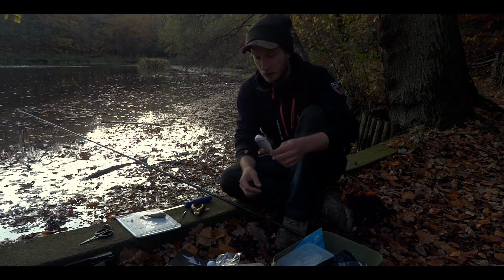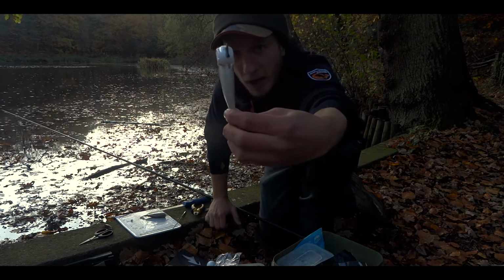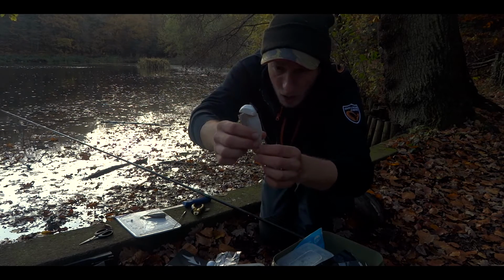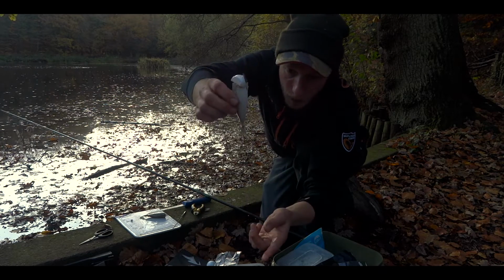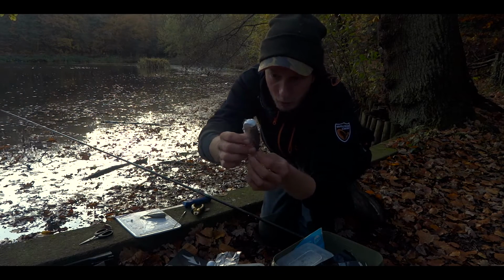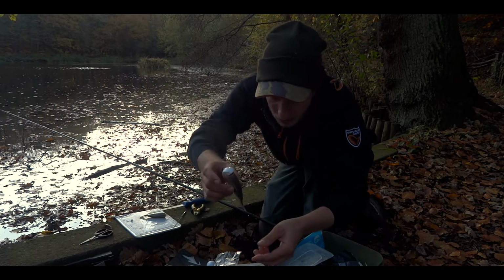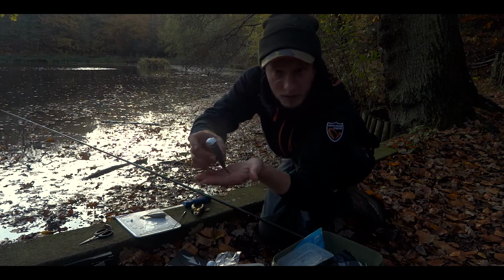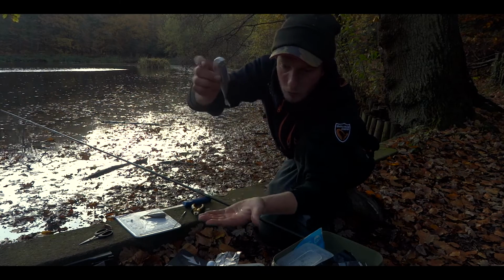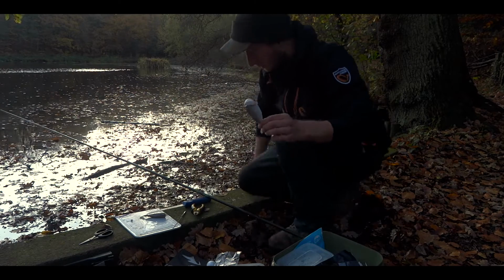So what I've done is I've cut the poly ball in half and then trimmed the sides off again. So I've ended up like that. And that looks quite nice. It's still got enough buoyancy to pop it up straight off the lead. But I suppose what you could do, if you were going to be really critical about it, is trim that poly ball right down so it just sinks slowly and sits on the bottom, the same way you do a critically balanced boilie, and it won't look so blatant. But for the first experiment, I'm going for blatant. So that's going to go on.